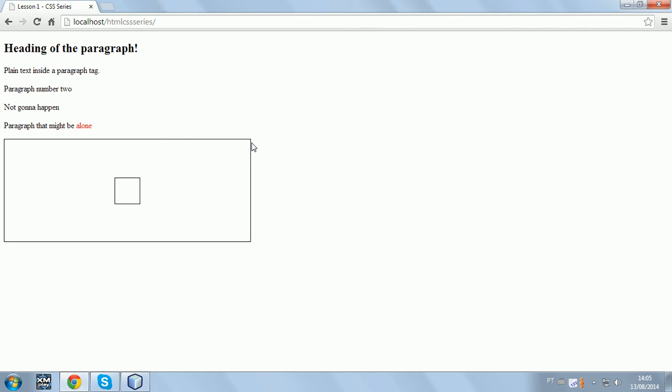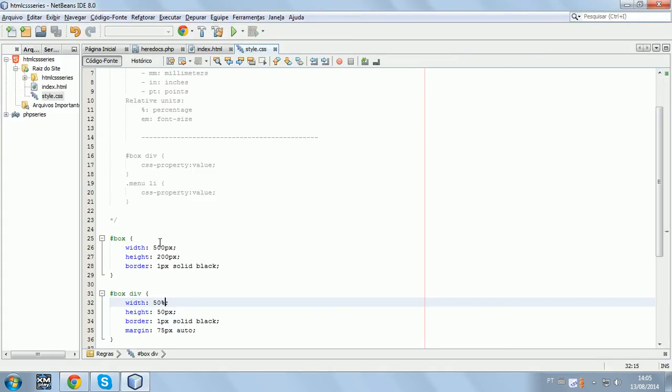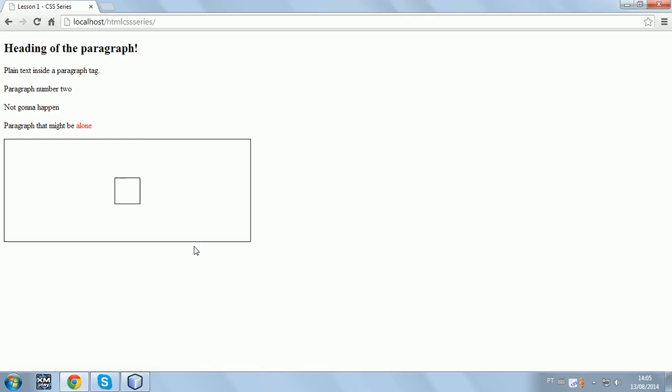We have a defined width in our parent div, which is the box, for our div to relate to. This may be a little confusing, but 50% is 50% of those 500 pixels that is outside our div. So if I define this box to be 50%, it's going to be 50%.